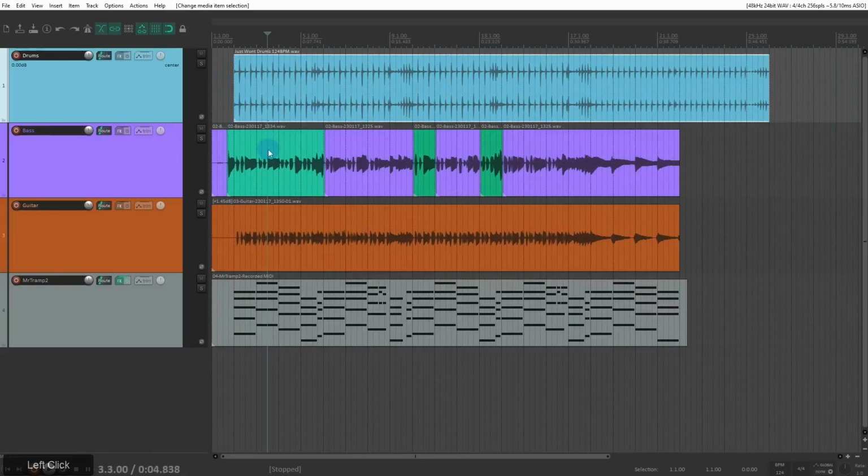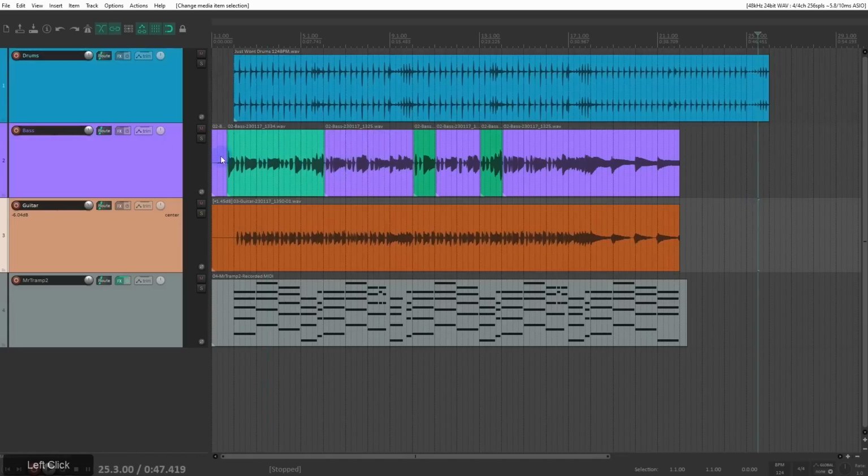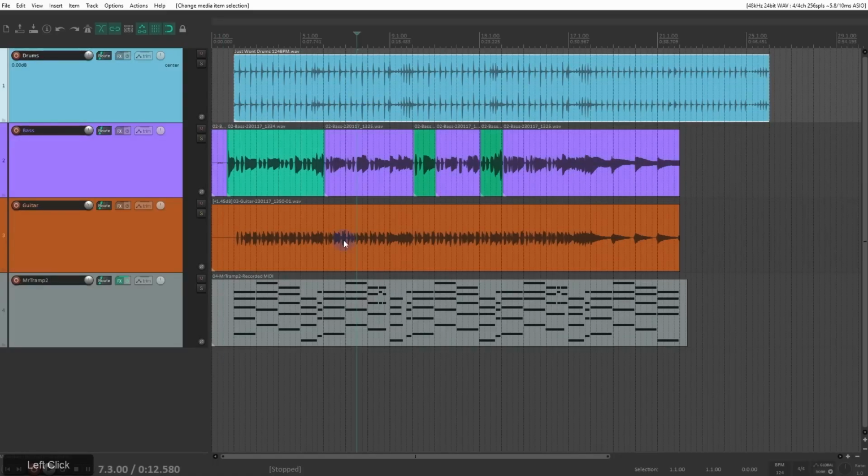You can also use Shift and click to select media items, and that's going to select everything between kind of 2 points. So for example, if I select this first media item here and I shift click down here, everything in between those 2 clicks will be selected. And it works very similar in a vertical way as well.